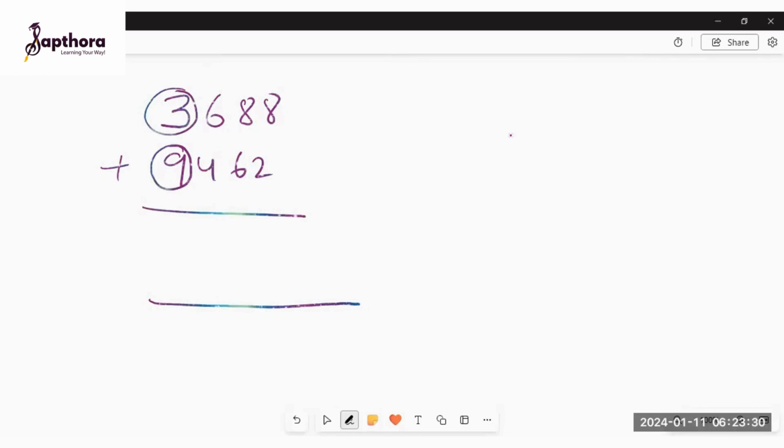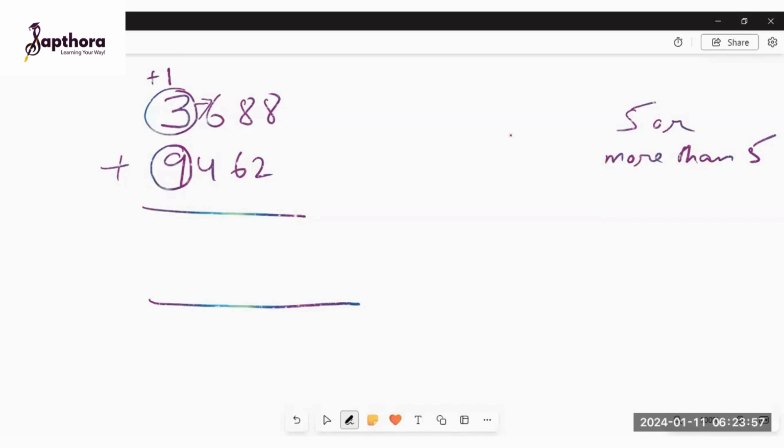Now I'll check the digit coming just after the highest place value, which is 6. And there is a rule: if that digit is 5 or more than 5, then you simply round up by adding 1 to the highest place value.